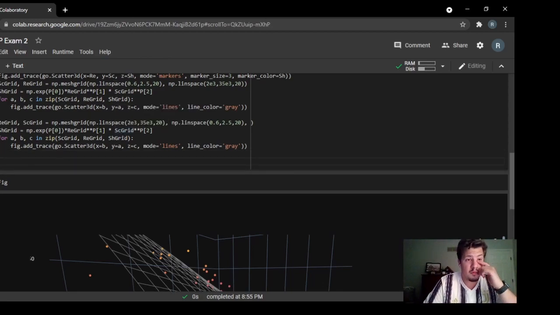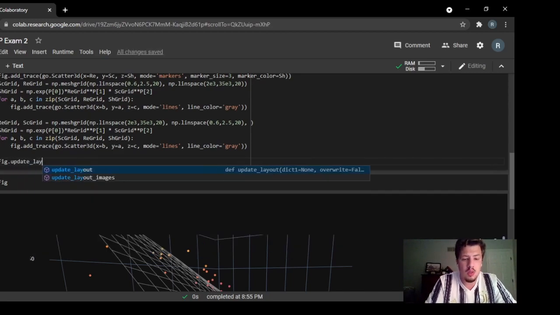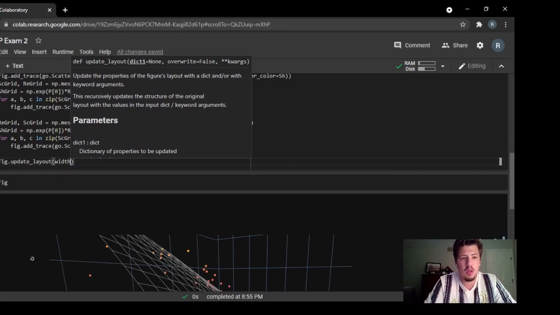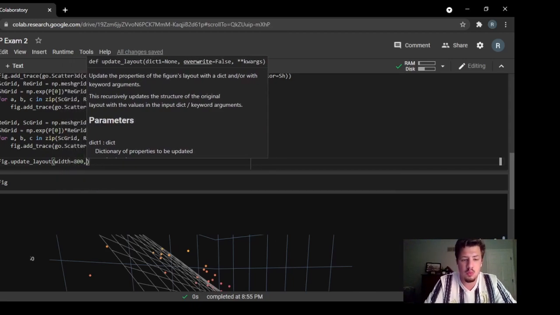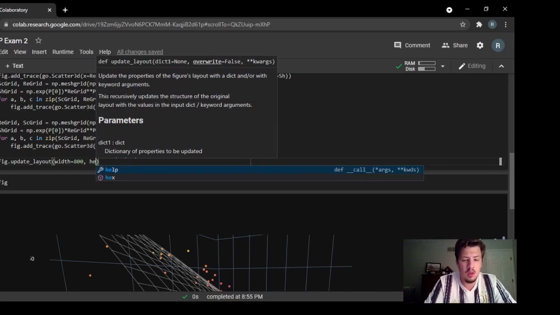And we'll do figure.update layout, and we'll fix the width, make it 800, make the height 800.